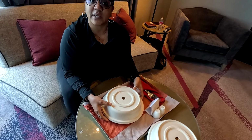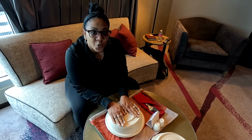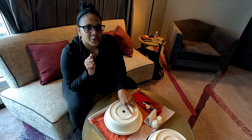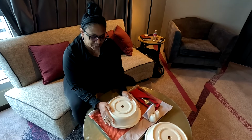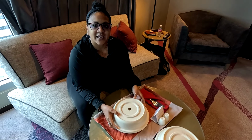And because we have platinum status that we got with our IHG card, we also get 20% off. So in total, we only spent about $15 on this, but we're still not paying for it because we have those food and beverage credits. So this is actually all free. So we're gonna sit here and enjoy this delicious club sandwich and the po' boy, and just enjoy some TV and sports while we're eating that.